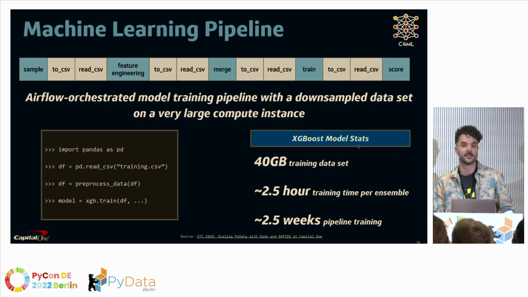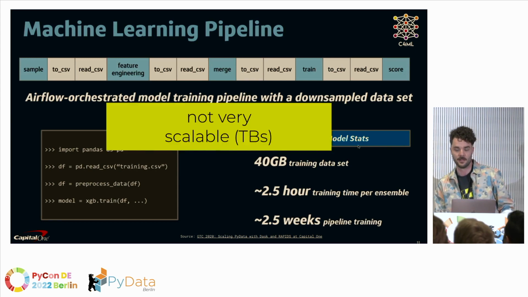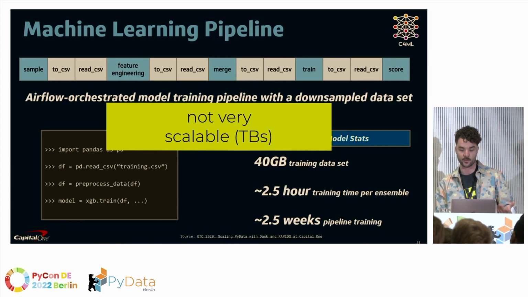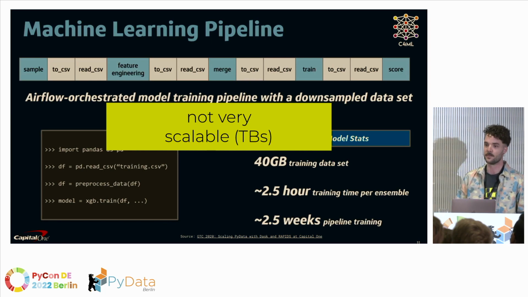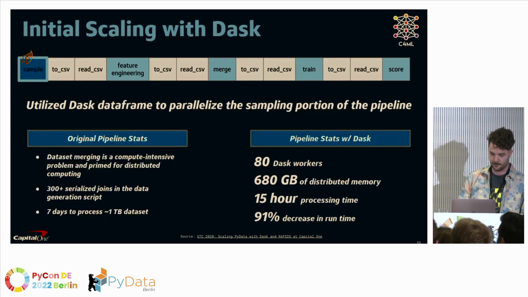But the 40 gigabytes is not all of their data. This is just a subset, I think, something around 5%. And this approach was not very scalable. You can imagine if 5% is taking multiple weeks, then you'll probably never get around to doing the 100%, especially in a fast-paced business environment.